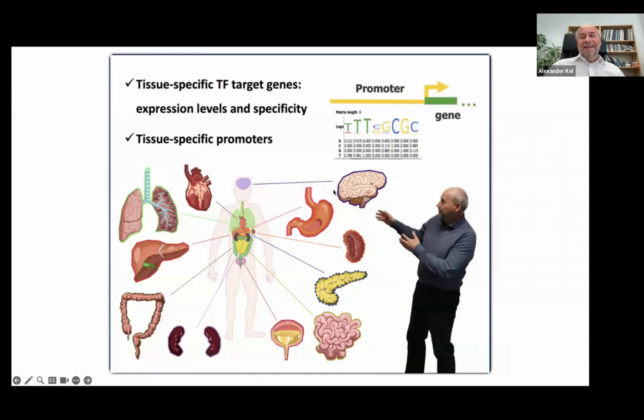So you see these nice introductory slides of me showing all these parts of the body, different tissues. It looks disgusting, right? But anyway, these are tissues where different expression of genes is happening, which is driven by different expression of transcription factors. But not only. I will tell you more secrets on how this expression is regulated, not just by one factor expressed in the same tissue, but actually by combinations of factors.